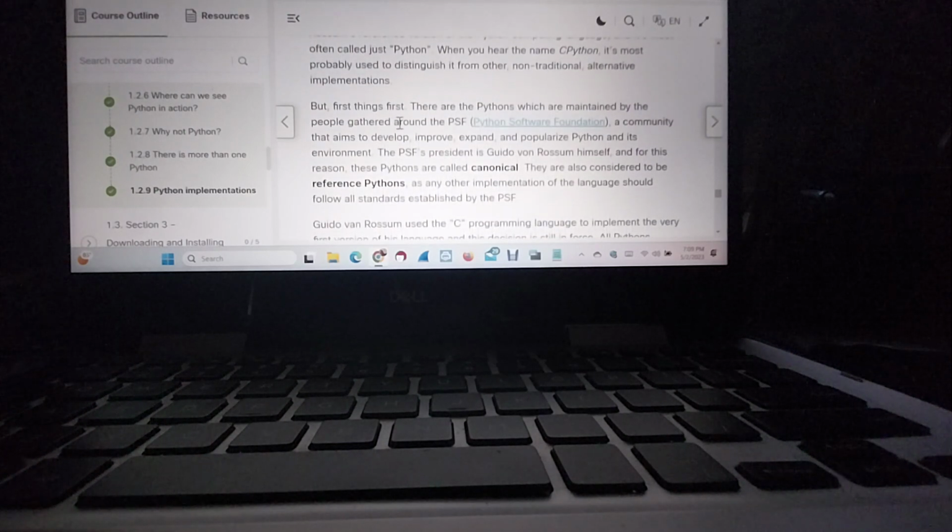But first things first, there are the Pythons which are maintained by the people gathered around the PSF, Python Software Foundation, a community that aims to develop, improve, expand, and popularize Python and its environment.